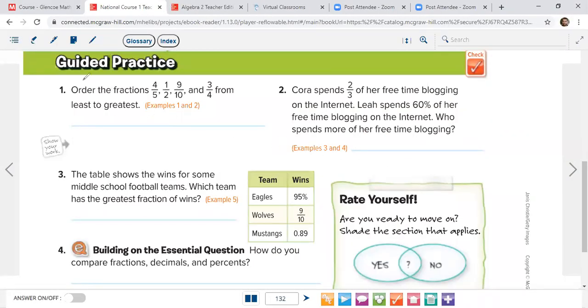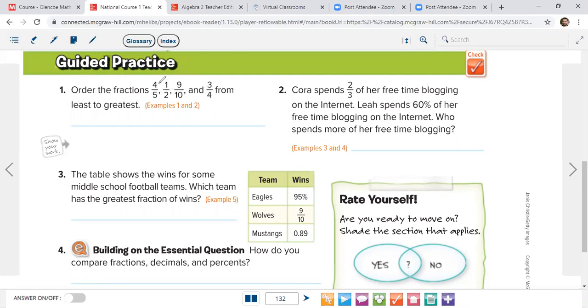So now, more problems. Problem number 1. Order the fractions 4 over 5, half, 9 over 10, 3 over 4 from least to greatest. They must all have the same denominator. So it's clear that 5 and 2 and 10 and 4, all of them will be 20 because 20 is divisible by 5, divisible by 2, divisible by 10, divisible by 4 at the same time. So the LCM, or the least common multiple, or the least common denominator for them will be 20.